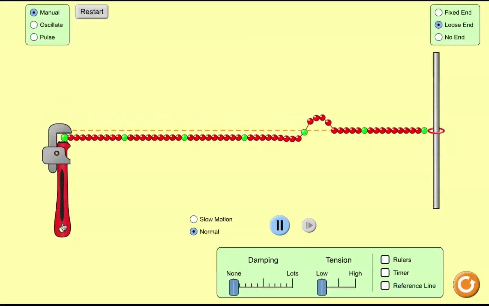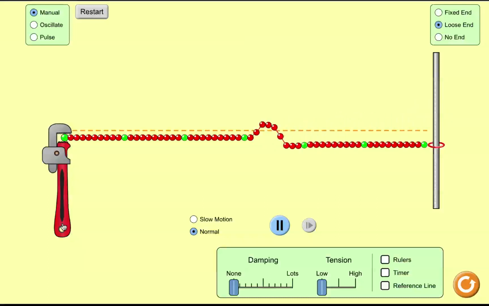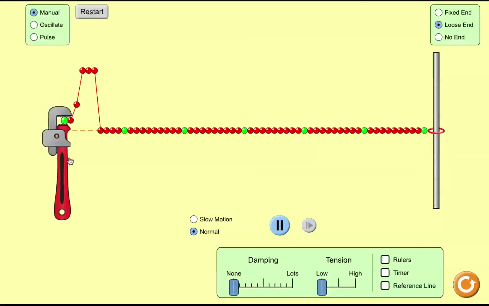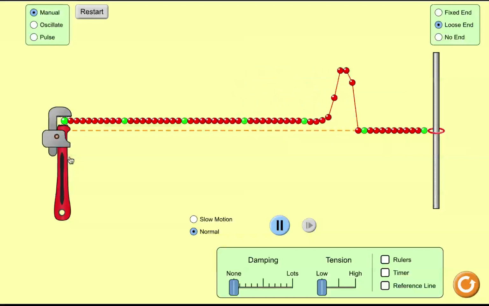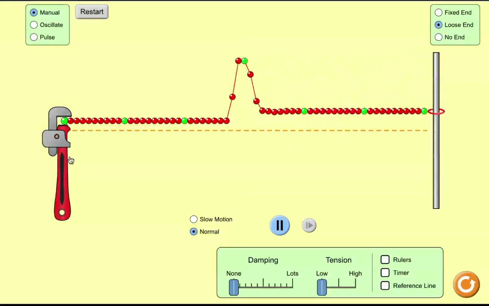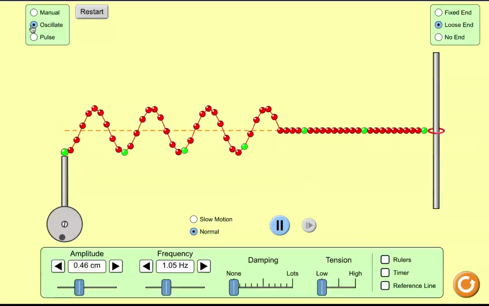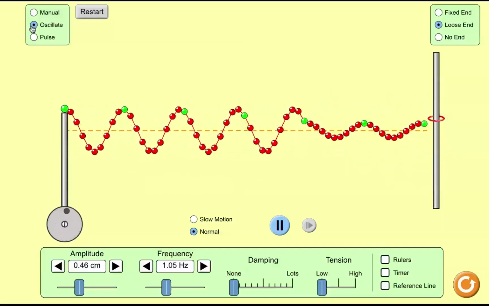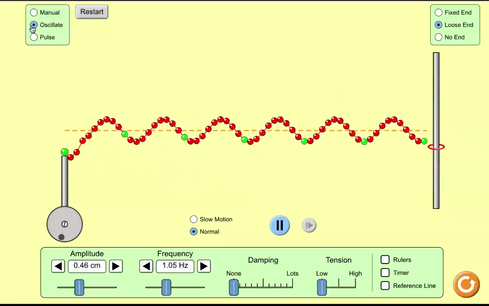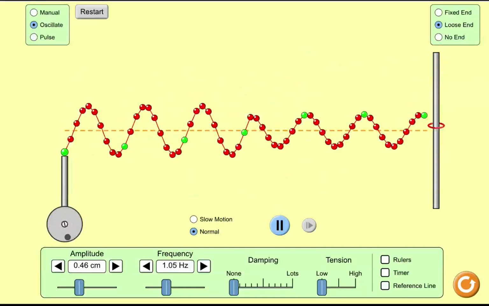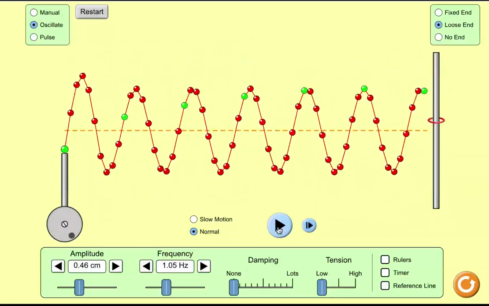Watch what happens as it comes. What did you see over there? Well, let's do that again. So let me restart. Watch this again carefully. So you see each particle is pulling the other one, and the last one then gets pulled up and then back. Now, equally, I could do this with an oscillation, and you would see this in the same way, perhaps more clearly now. What do you see over here? I'm just going to put this boundary condition in mathematical form for you, but now you can see that this ring is moving up and down, and of course its amplitude is growing. That's because energy is being pumped into this from this wheel over here. But now let's go and look at the mathematics.